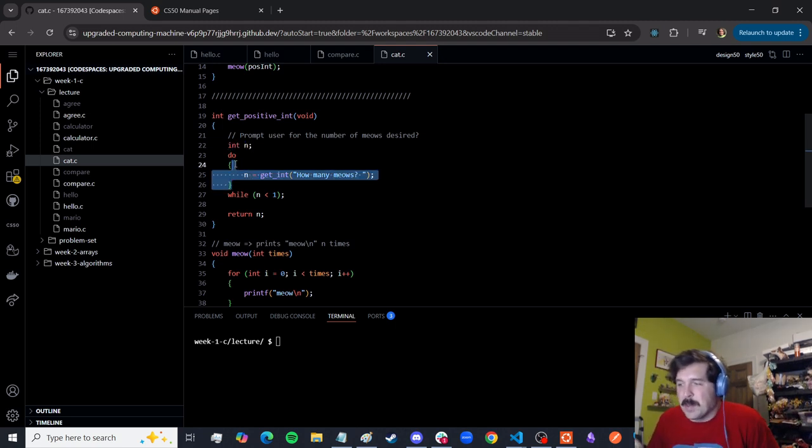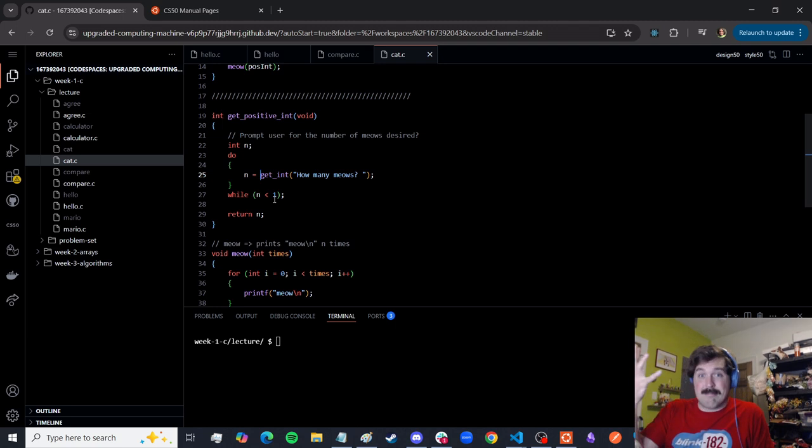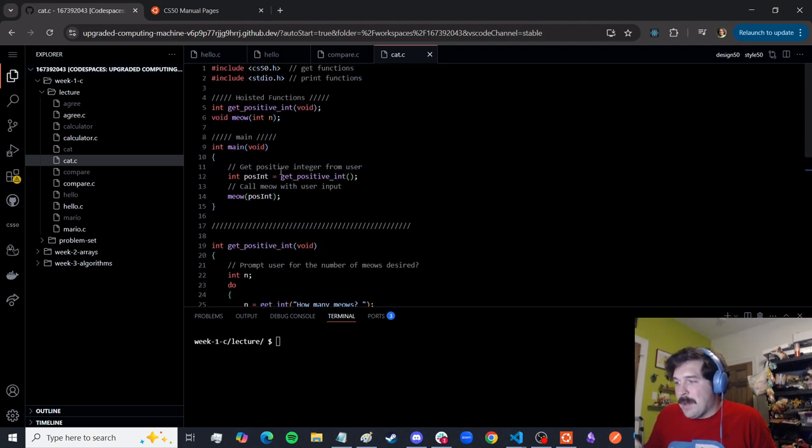And this do while loop, the way it works is it's going to iterate over and over until it reaches its goal, but it's always going to do this first line here before it starts the loop. So here it's going to get an integer from the user, and then it's going to check, is this n less than 1, meaning is it 0 or negative, which I don't want. If it is, ask again and keep asking until they give you a positive integer that makes sense, and then return that in. This will go back up here. We'll store it here in positiveInt, then we'll meow that many times.